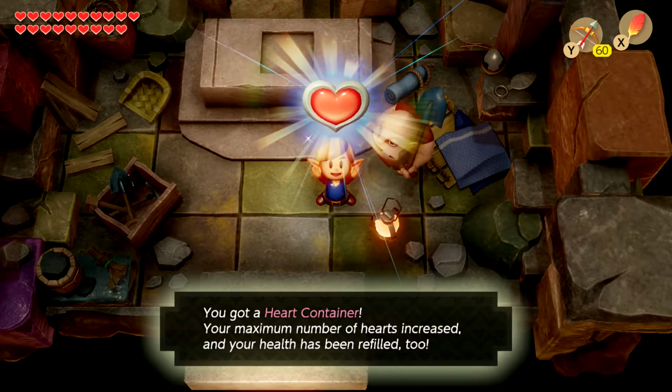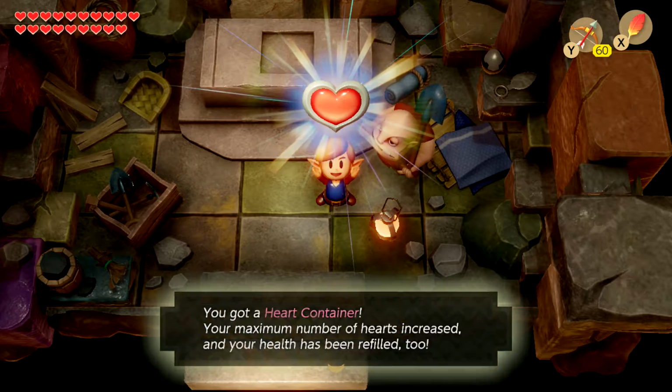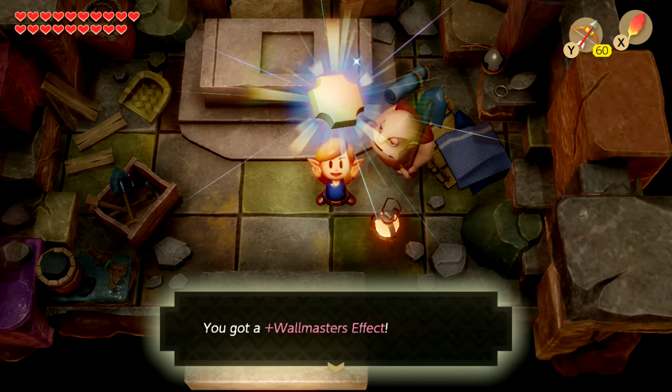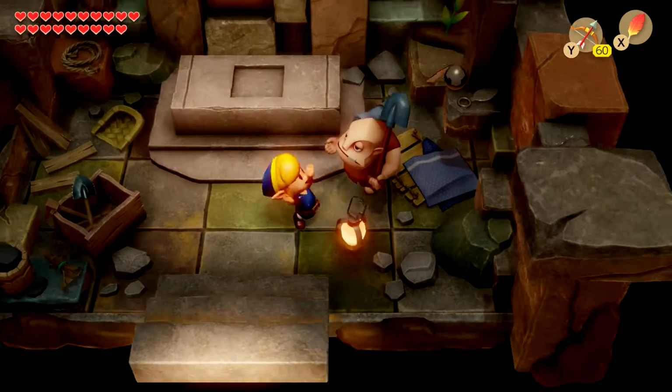And the final heart container. Finally, we have 20 hearts, guys. You got a Wall Masters effect.